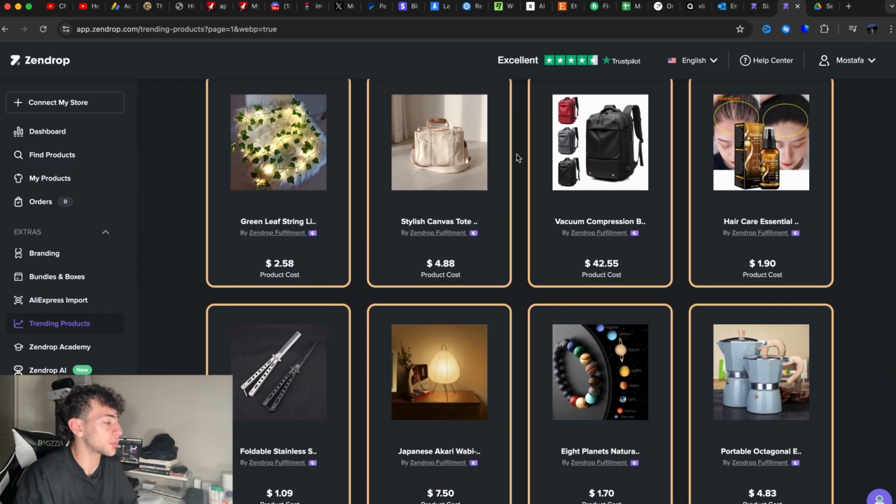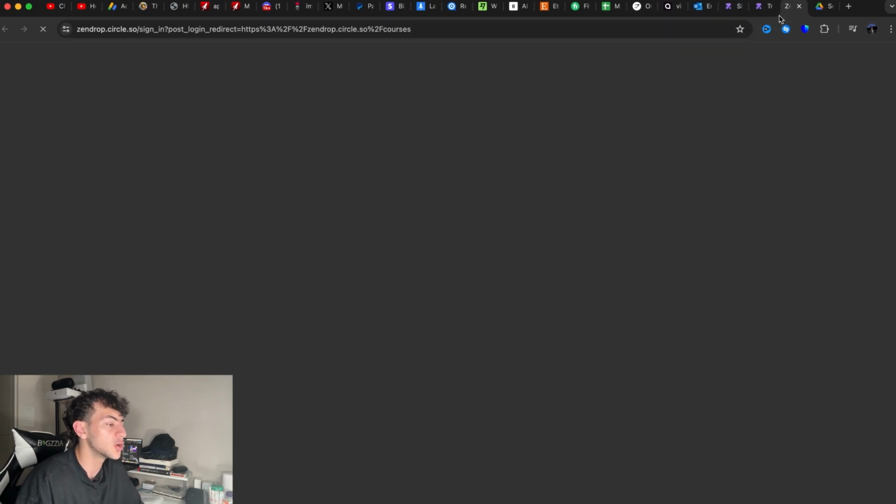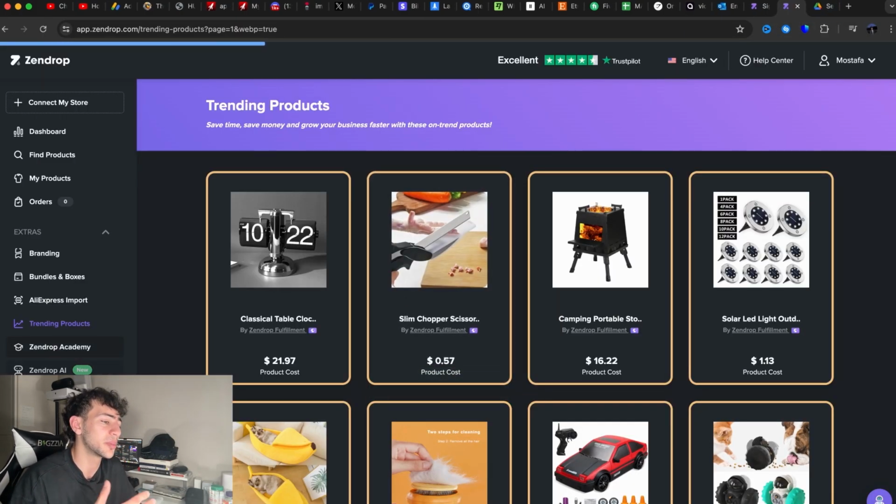If you go for higher plans, which are a lot more expensive, you get access to Zendrop Academy, which includes course modules, coaching calls, and educational resources, but I think that's more advanced stuff. Overall, I think Zendrop is a solid option for e-commerce product importing. I've used it many times, and the same goes for AutoDS, and it offers many features and a great user interface. Now, in this part of the video, I want to break down the differences between these two tools and figure out which one is right for you.